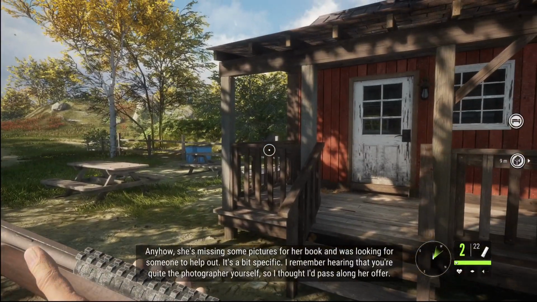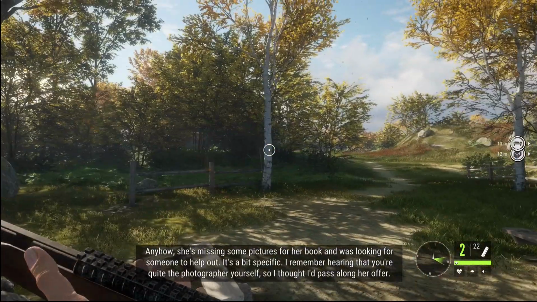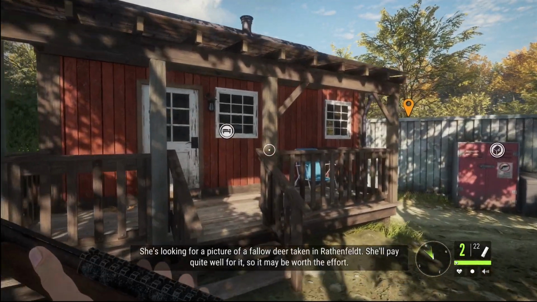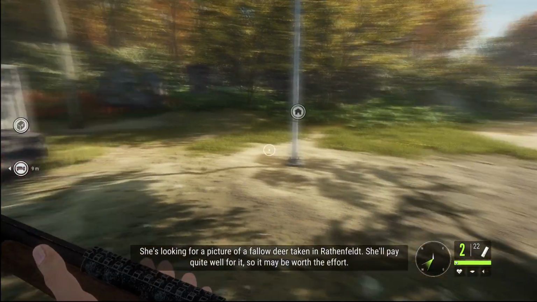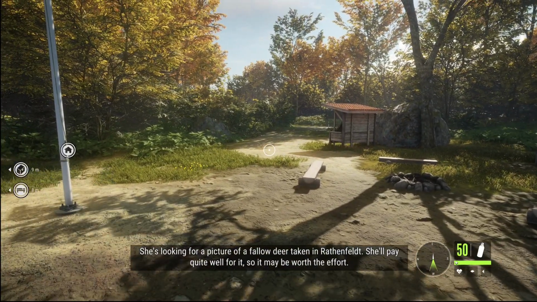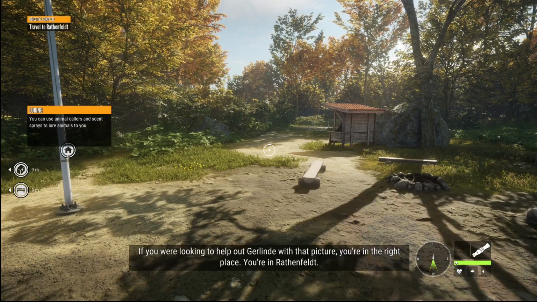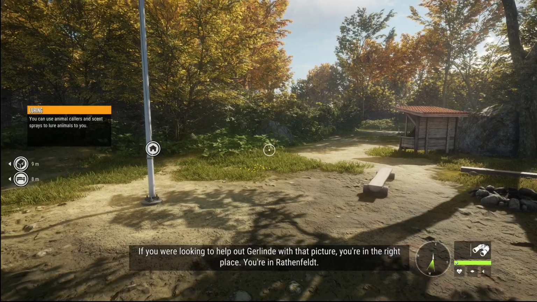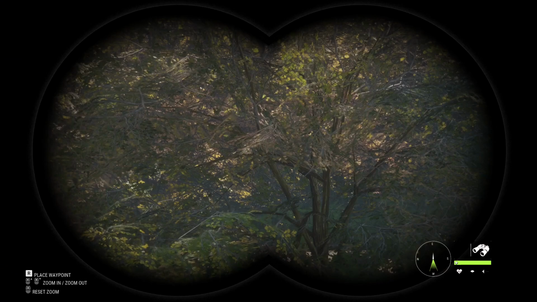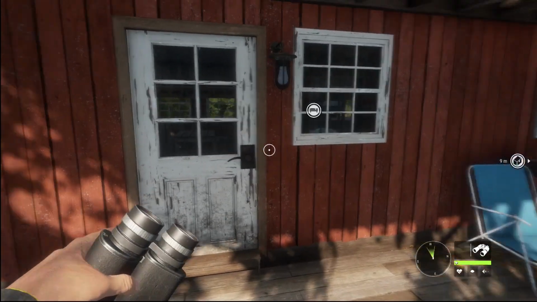Pictures. It's a bit specific. I remember hearing that you're quite the photographer yourself. I'm a photographer? I thought I'd pass along her offer. She's looking for a picture of a fallow deer taken in Rottenfeld. Do I even have a camera? Well, it may be worth the effort. If you were looking to help out Gerlinda with that picture, you're in the right place. You're in Rottenfeld. I'm in Rossenfrossen. How do I take a picture?